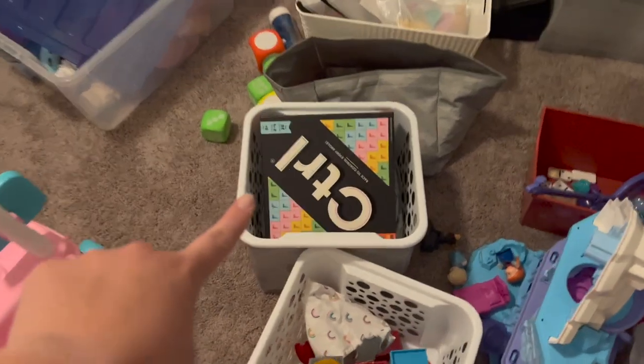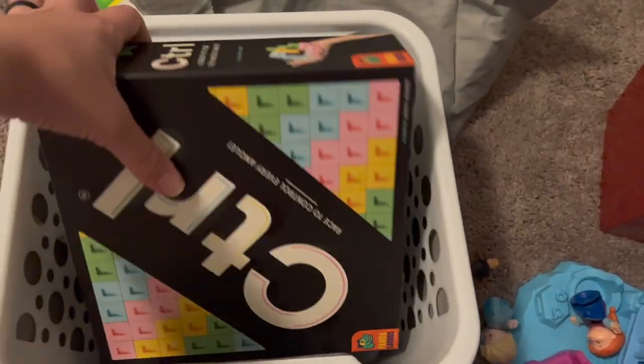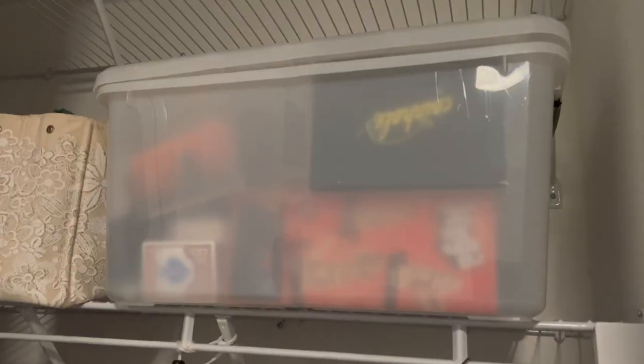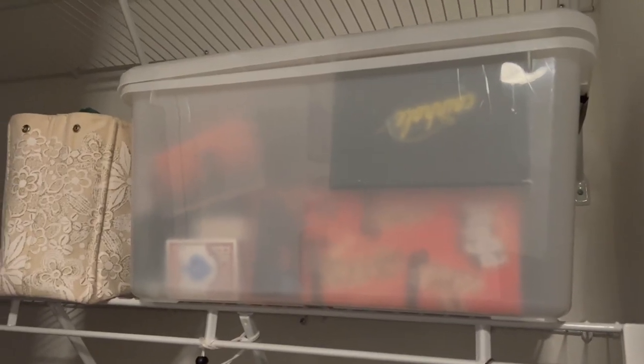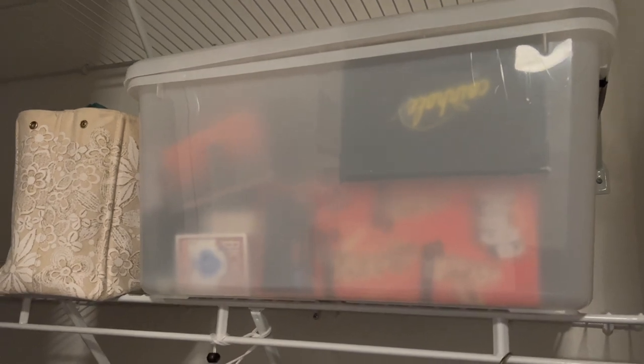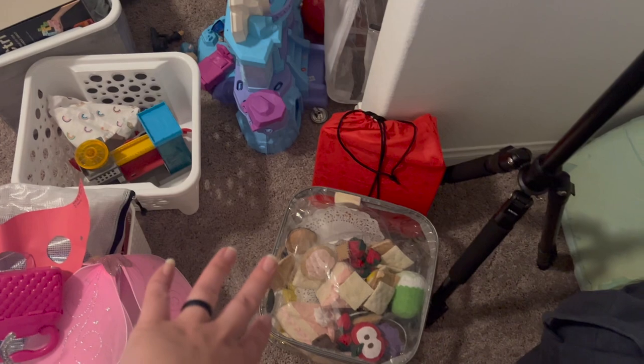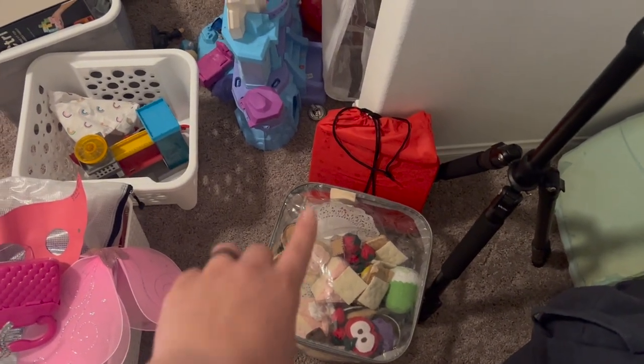I did save some space, so this is my trash box. And I took out all the pieces of this game and put them in a little baggie like this, just to save some space. And I made it fit in my little board game box up there. And bigger items, again, like the Elsa or Frozen Castle, these little felt foods and the pegs.